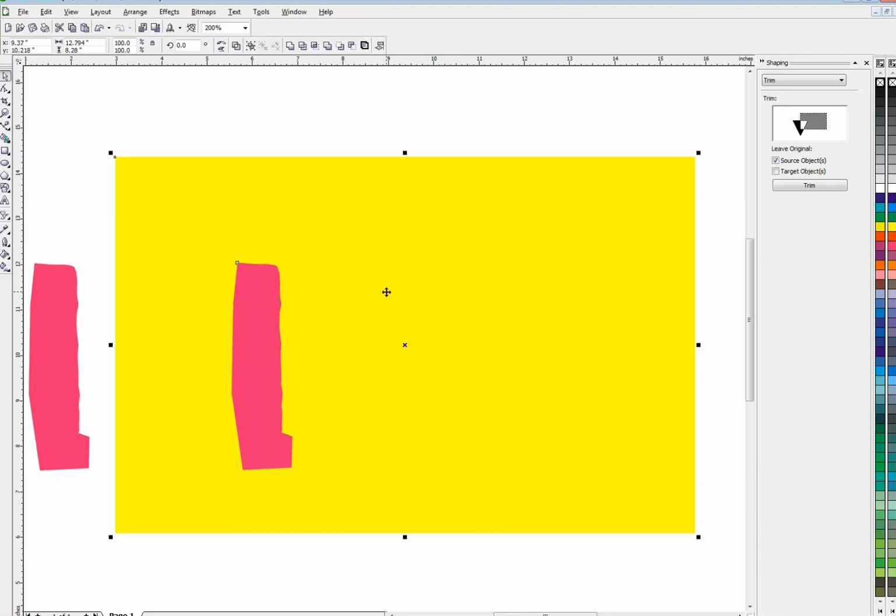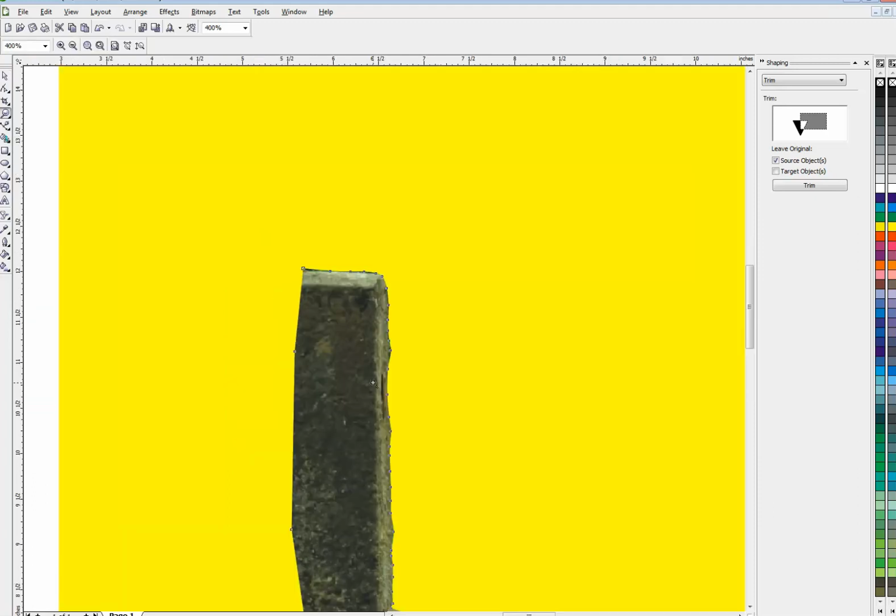I'll select both of these, my two vector objects, and I'll hit Control L, which is combine. That's a shortcut. Or I can go up here to my menu, and there's combine up there. So we'll combine those into one object. Now I can see the pole behind it, and maybe I want to do a little work on it. Bring that out a little bit. I can also go back to transparency.